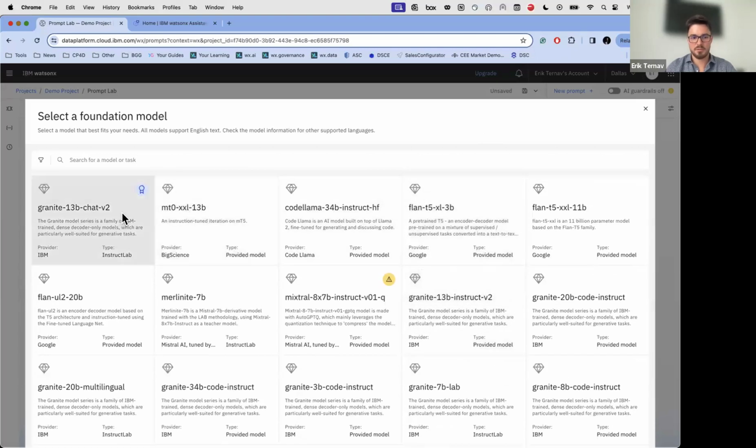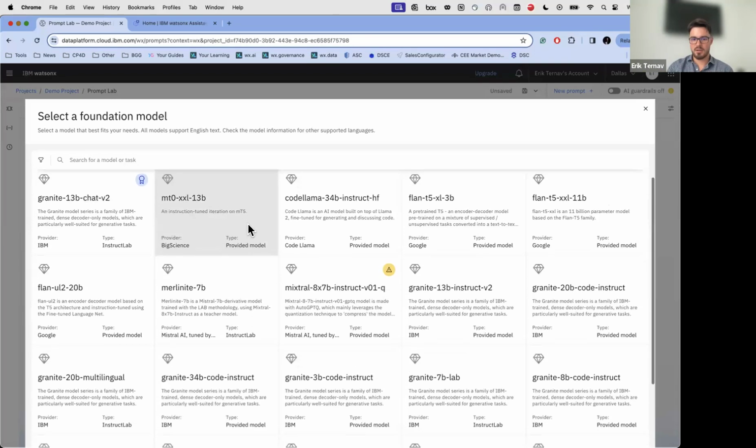From Granite, which is an IBM specific, proprietary model. Now this model is specifically for the banking industry. I mean, for the financial industry, I should say. It was trained on banking data, insurance data, and it's specific for that industry. It's for those types of use cases.